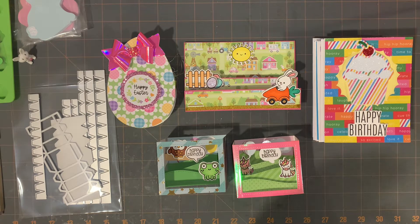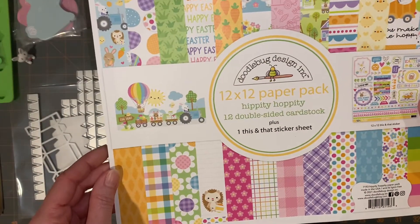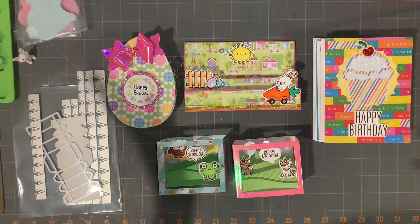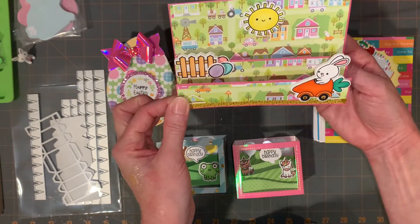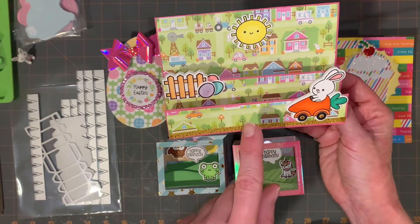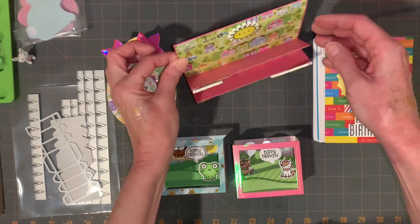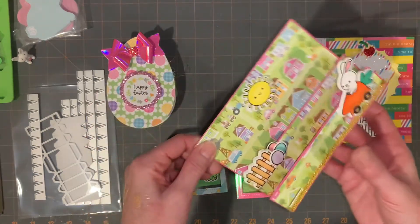I will start out with Easter since Easter is right on the way. I created these two items and I used this paper pad from last year, the Hippity Hoppity by Doodlebug Design. I have the paper but not the ephemera, and then I realized I think I have those stamps. So I dug around and found the stamp, and I made my daughter an Easter card. Mommy and Me Crafts made this as one of her cards for Cards for Cubs — I think she called it a stand-up or accordion card. Her card is really meant as a special gift for the children to keep as a keepsake. It was very easy to create.